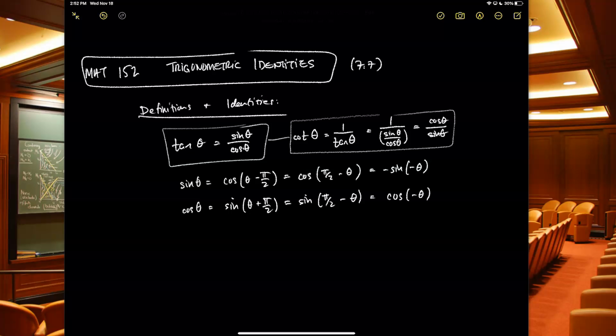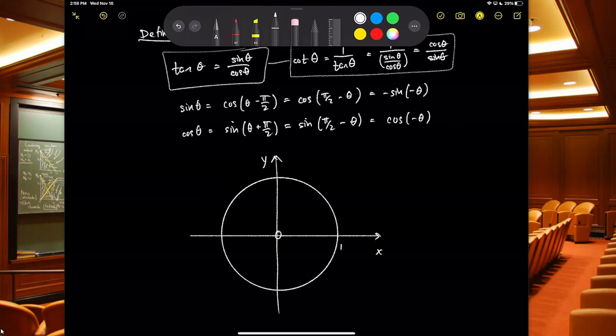Okay, so how we got these last ones, I'll show you again by sketching out a graph right now. If we start with the unit circle and we take some point up here for this angle theta, the point's coordinates are cos theta, sine theta, right? We know that the height here is equal to sine theta.